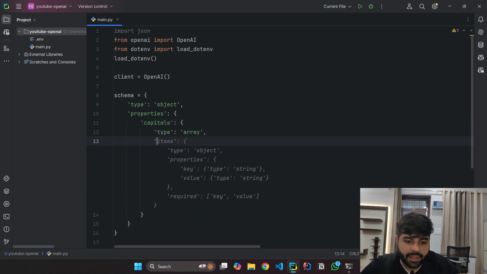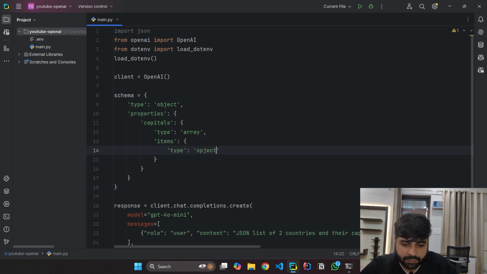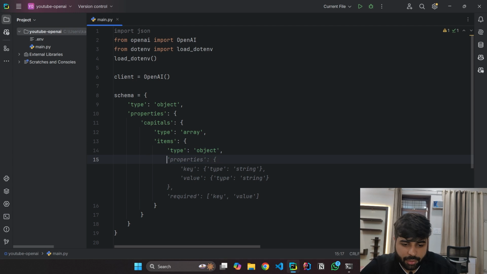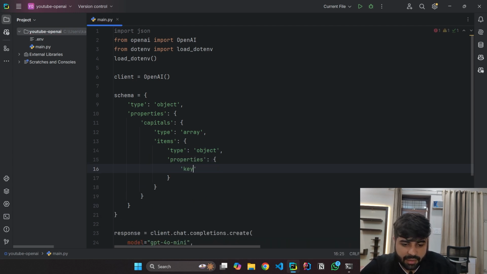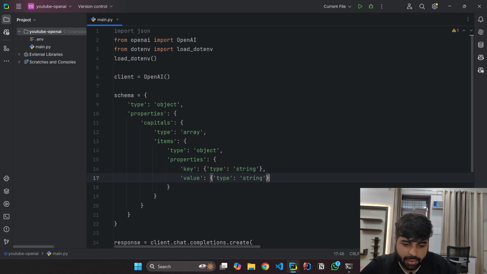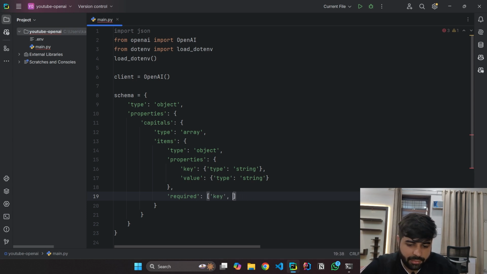It must have items which are of type object, and each object should have properties: key, which should be of type string, and value, which should be of type string. We need to make a required field. This required must be key and value, and here required must be capitals.